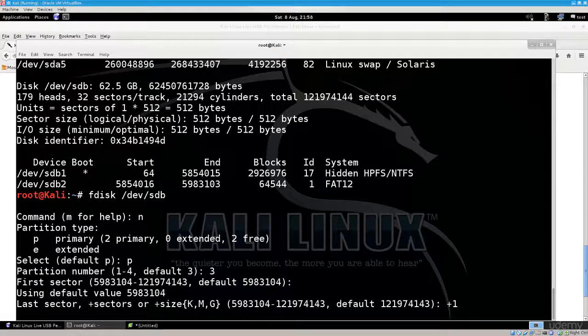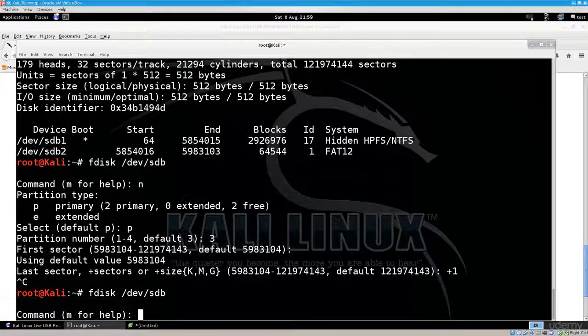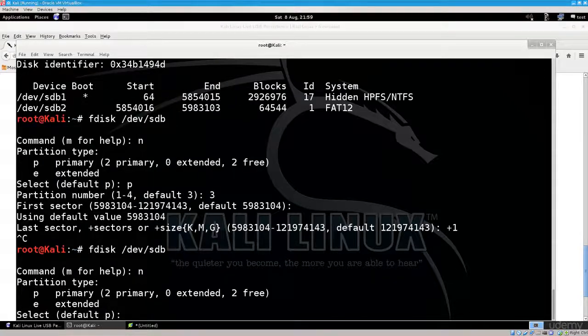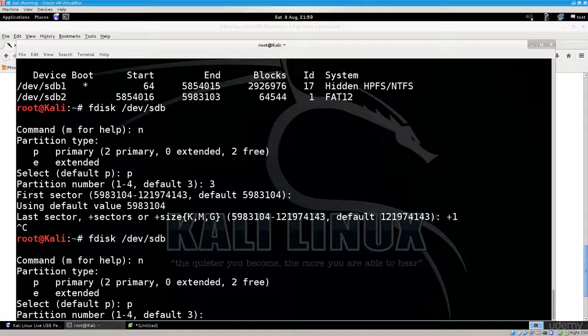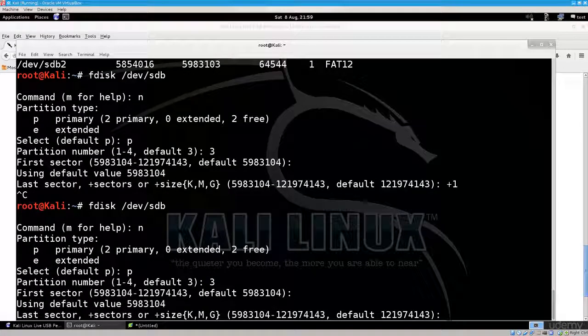What is the problem now? Okay, sorry, it seems to have gotten stuck. So new primary 3, enter. Excellent. So now I can say plus 10G. That would be plus 10 gigabytes, and that would be the next partition. Or I could actually specify the amount of sectors I would like, but I would just like it to basically take the rest of available space.